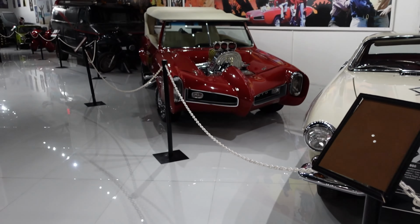Mr. Bean. Terminator. Spider-Man. There's all kinds of cool stuff in here. Spider-Man car. And police motorcycle. Knight Rider. So then we've got Kit over here. And then some amazing Indiana Jones vehicles. And then the Raiders of the Lost Ark motorcycle. It's so cool to see this stuff. And then we've got Shanghai Knights.